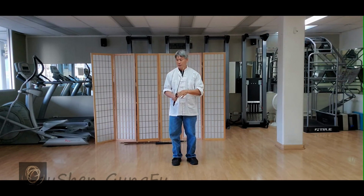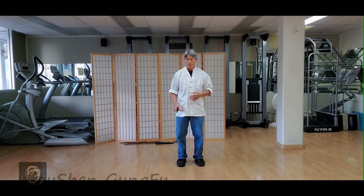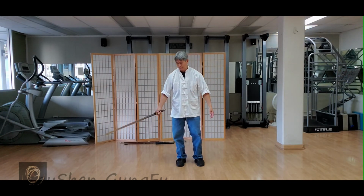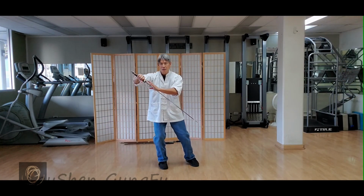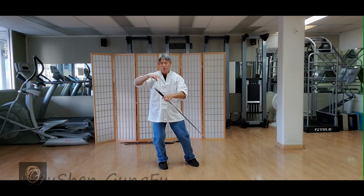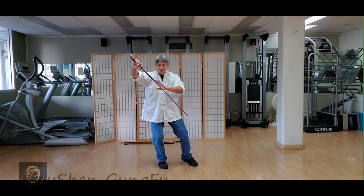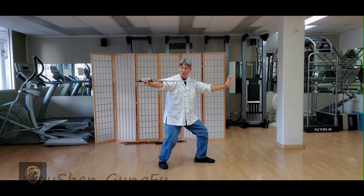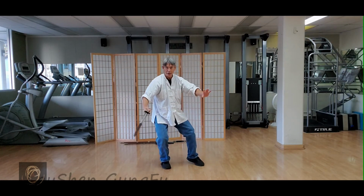And left hand, right hand, but just get comfortable. Okay? So you can free form it. You pick any form. Wave hands, right? Waving hands like clouds. So coming out, and it'll show you different applications, like coming from here, single whip, but you're holding the blade, so you can't bring your fingers together. But if you're focusing on the sword, it's cutting and blocking. Right? Here, right? Doesn't have to be like this. You figure it out. And turn the palm up, and coming up and sweeping the hand up.